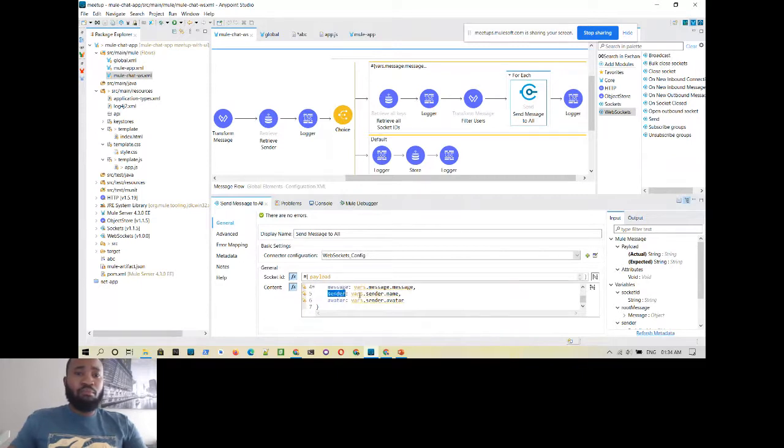Sender details is like the name of the sender. If you remember, I showed you that in the retrieve sender I created a target variable. So in the sender variable, all the sender details are there, his name and his avatar. So I'm creating this JSON of sender and avatar, and then I'm sending it to the people other than the sender, which is handled by this particular filter message. So in the for each loop, every time I'll be getting a new sender and then I'll be sending it. This can, however, be made a little better if I add an async scope out here, right? So if I wrap it in an async scope, this can be better.